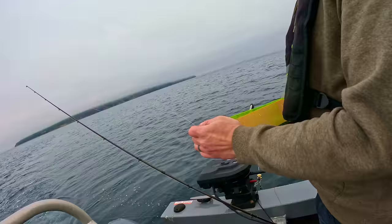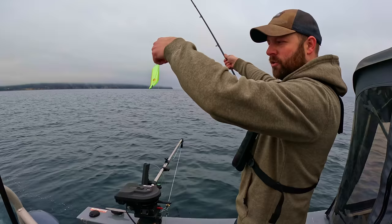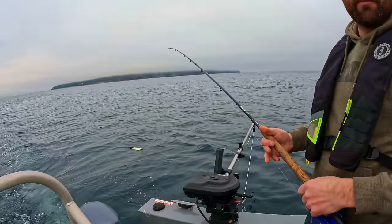We're just gonna use that, eh? This is a green flasher and a skinny G spoon. They usually fish on bait this time of year. So there's more shrimp and stuff in the summer. So that's when you'll fish a spoon or a plug usually in the winter. And summers you can get away more with hoochies.